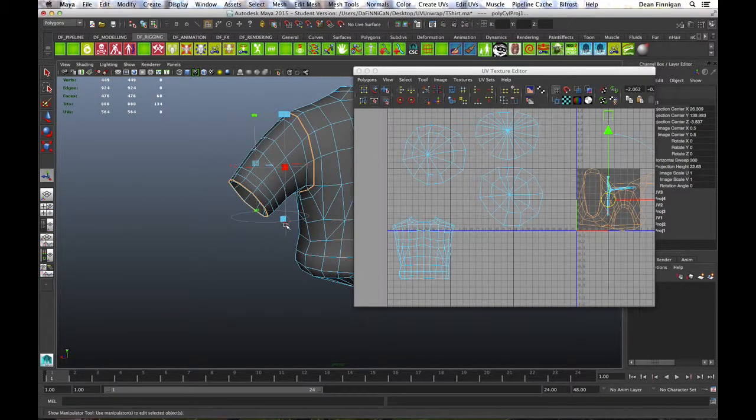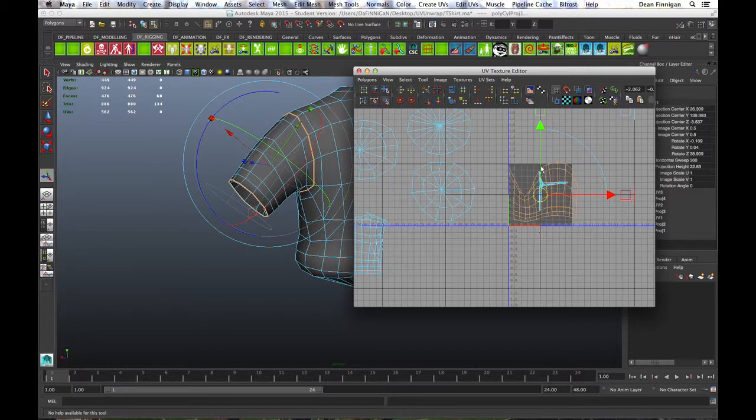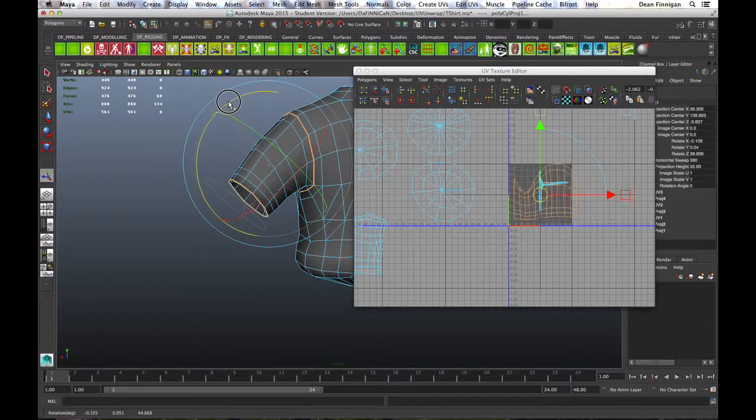So if you click on that one, it exposes translation, rotation and scale, so that you access the rotation by clicking on that blue circle, and then I can rotate it a little bit more in line with the sleeve. And as I'm rotating it, you can see that the UV for the sleeve layout is getting a little bit more ordered. Okay, so it's straightening it off. Okay, so I'll just eyeball it like that.